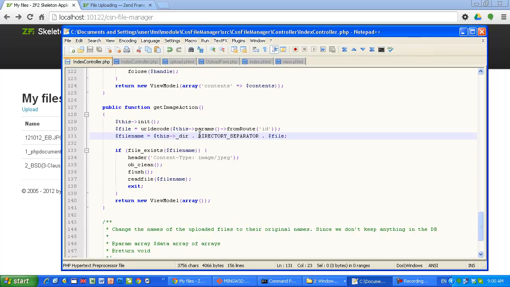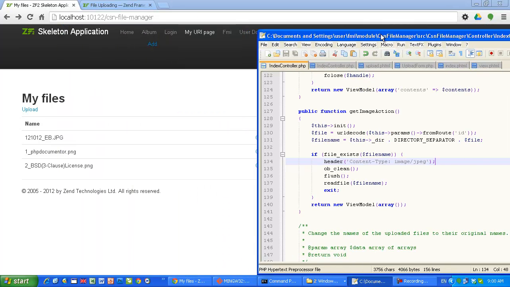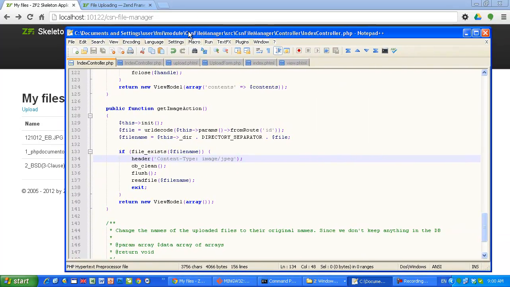Of course, you can change the content type. I didn't have enough time, and the content type you can determine by the extension of the file. Right now, it's not that dangerous, simply because we're allowing our members to deal only with the image files. I noticed that with this header, image JPEG, it works also for PNG files, portable network graphic files. So that's why I'm not changing the content type, the header.